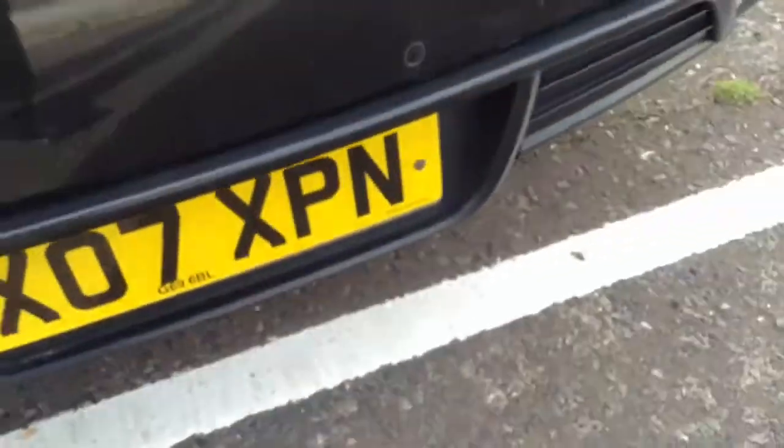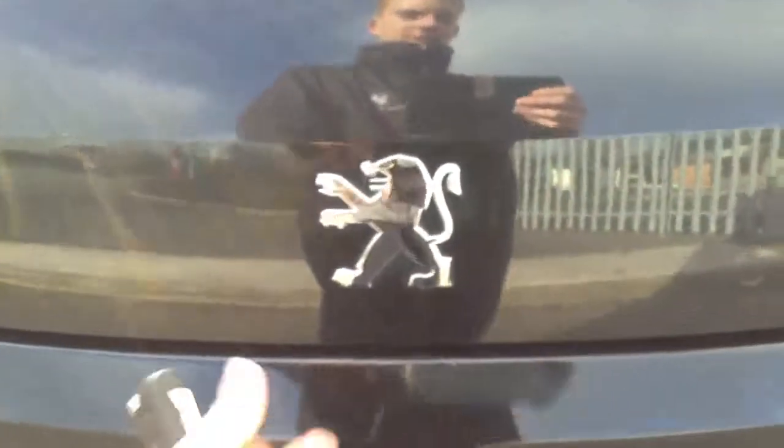Rear parking sensors. Again, some chips in the paintwork on the back. Nothing too major, but going to require some touching up, some scratches, and some marks along the bottom of the boot edge there as well. Again, nothing too serious on the back. Taking a look inside the boot. Again, nice clean condition. And taking a look under the tray here, as you can see, no sign of any spare wheel.